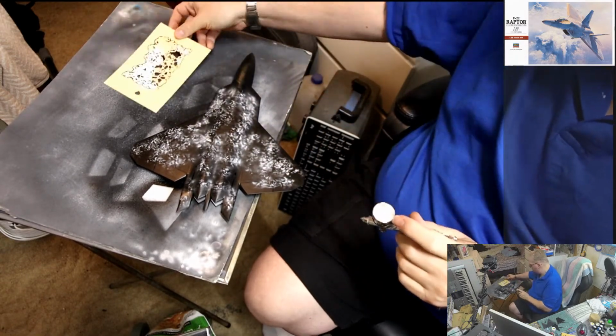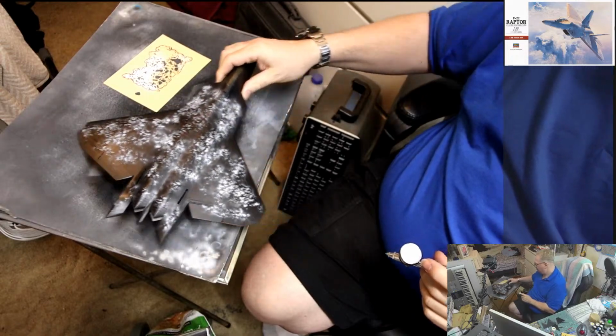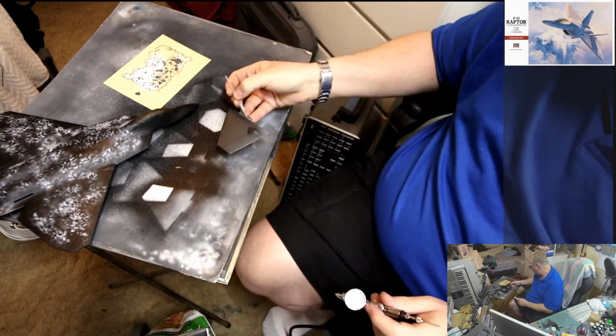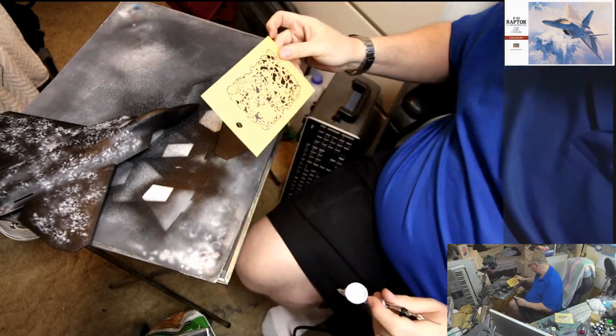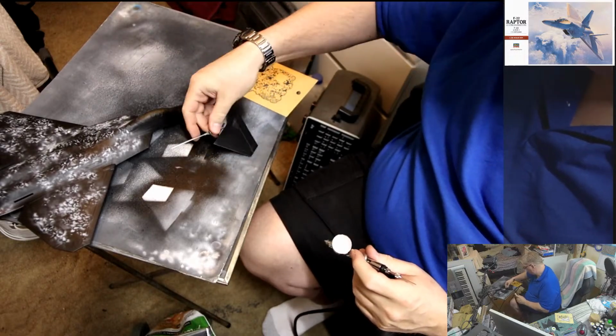Okay, this is going to give some tonnage in there. It's going to look a little bit different when we're laying down the gray, right? Okay, so for these guys, I'm actually going to change this. I'm going to go with this one. Okay, change this out. I put my clip on there. I don't really need it.